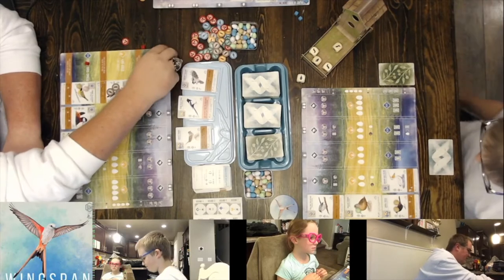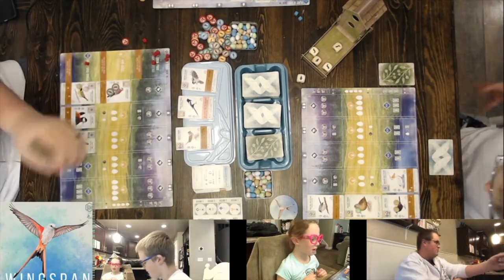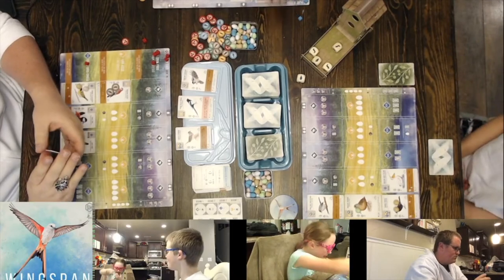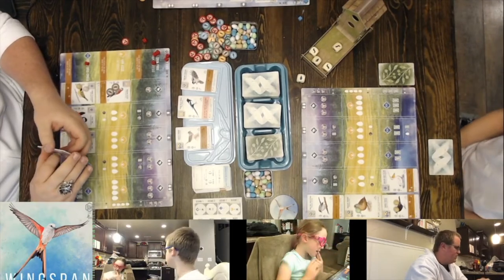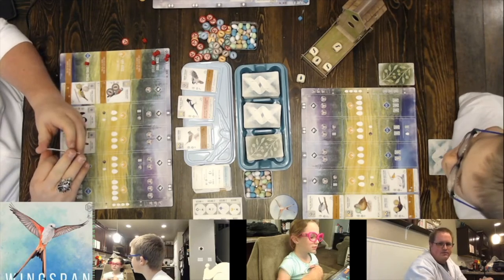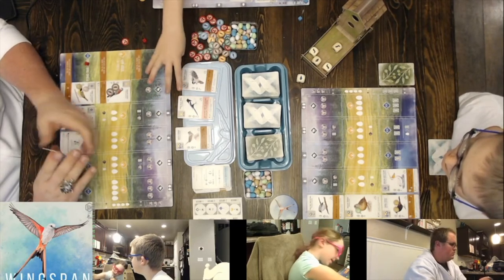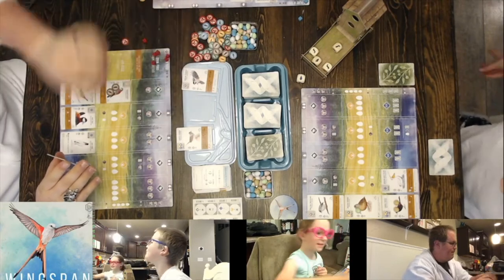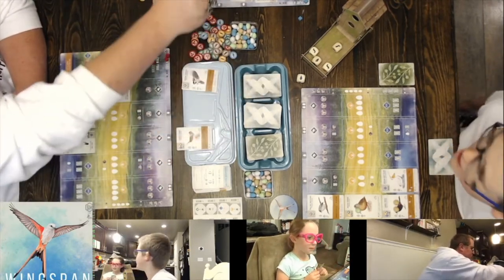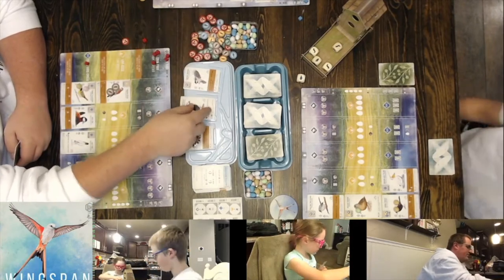All right, Brynna. You're up. Okay, I'm going to draw a bird. One of these, or a blind one. Can you give me the magpie? Oh, he's going to take the magpie! All right, move your token. All right, Aidyn, you're up.